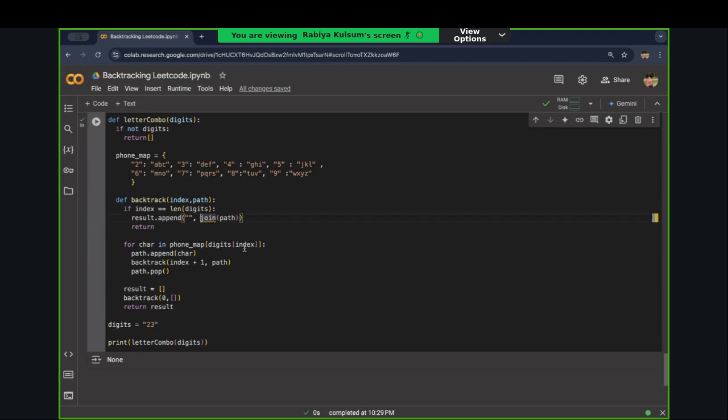Okay, here I have not done dot join. I have to do a dot join here. So whatever result we are getting, we are going to do dot join. Still it's not working for us. Any spelling mistake?